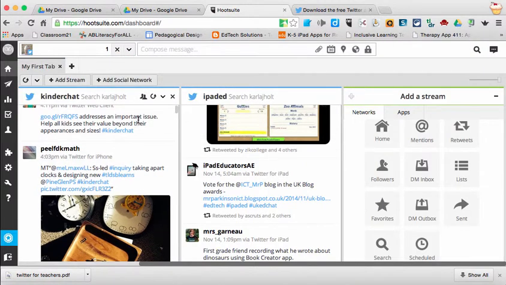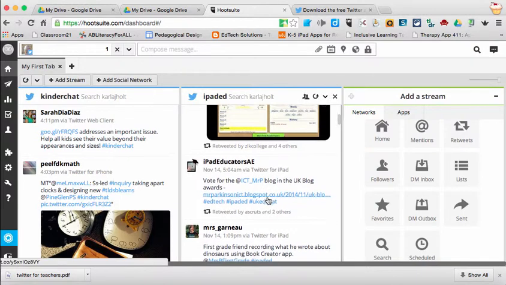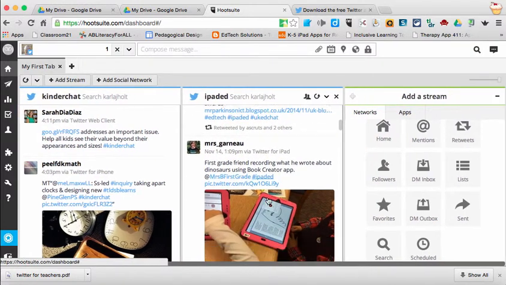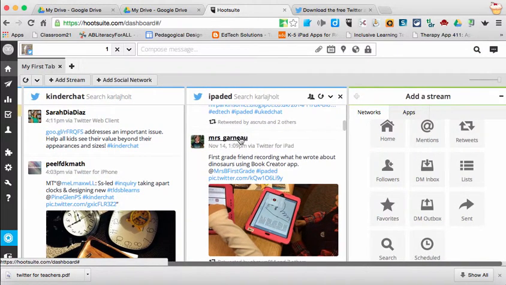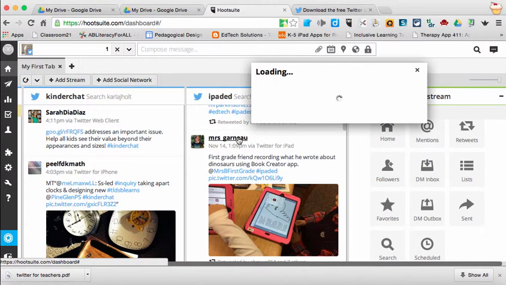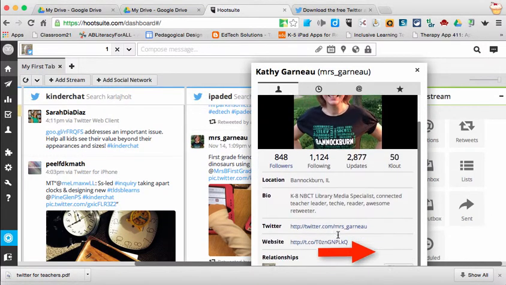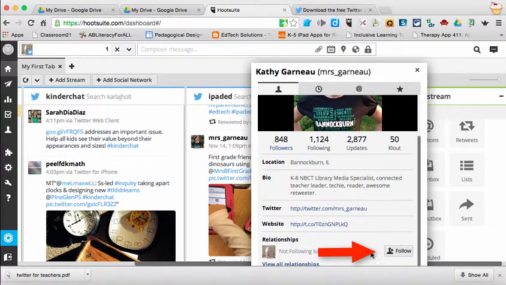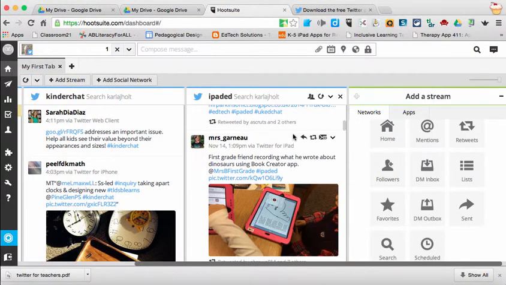Other ways I can follow people is if I'm looking here in my stream and I think, oh, this person looks really interesting. I like the things that they're tweeting about. I want to follow them as well. I would just click on their name, and then down here at the bottom, it just shows me follow. So I could follow, and then I can just close that little window.